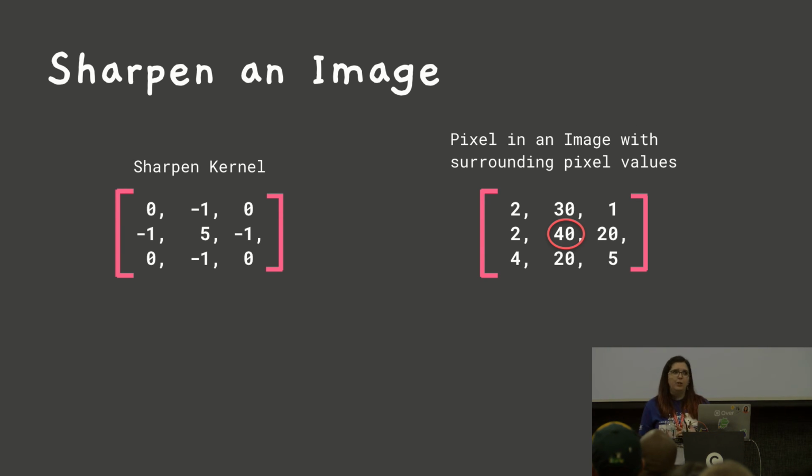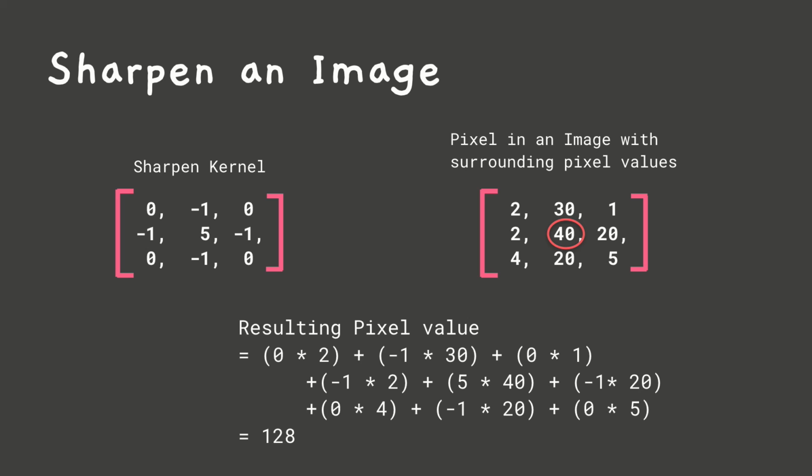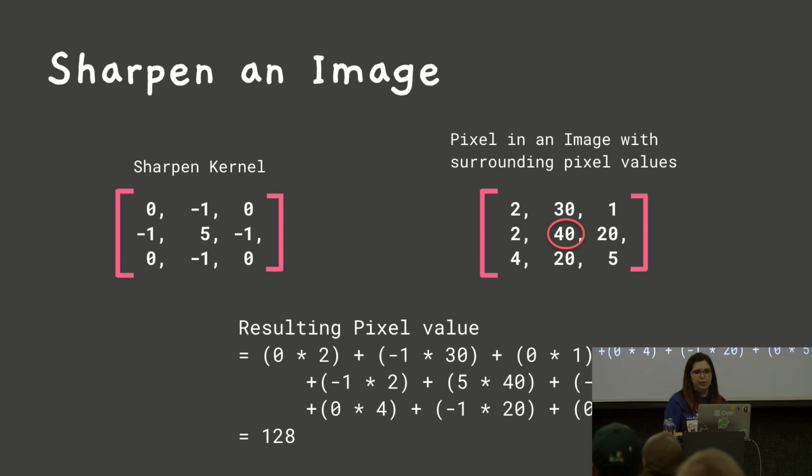So for that kind of thing, you need to use convolution matrices. Okay? If we have a look at this, we have a sharpen kernel, which is a 3 by 3 matrix, the standard sharpen kernel that you get. And if we look at an example of a pixel in our whole image, we're looking at this middle value of 40. If we apply this sharpen kernel to our pixel value within our image, we get a resulting pixel value for that new pixel. But we had to work with surrounding pixels in order to get that new value. This is also just doing matrix multiplication to get that.